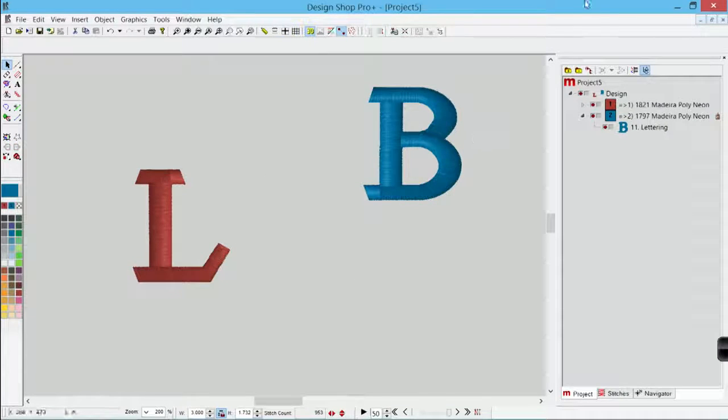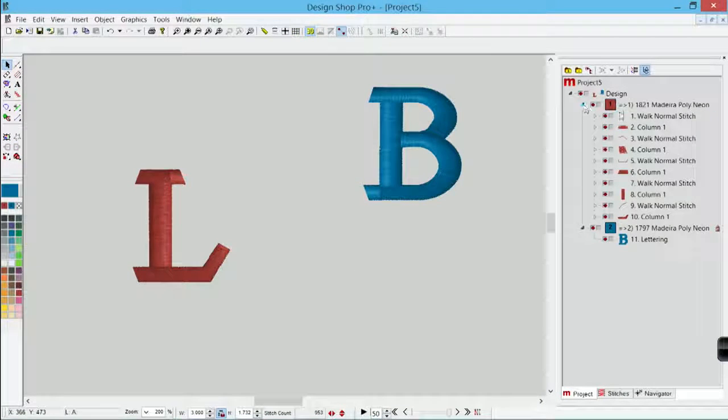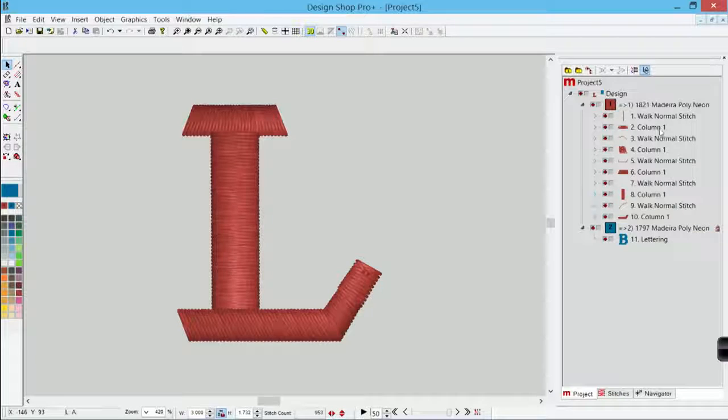Convert it to wireframe, it's going to break it apart into all those pieces that make it up. So that travel stitch, and then a little column, another travel, a column. And so all of those are doing okay, and all of those are coming together to create that shape of that L, but it is no longer a lettering segment. It is no longer lettering. I can't go in and change the spelling of it. They are just the shapes that make it up.